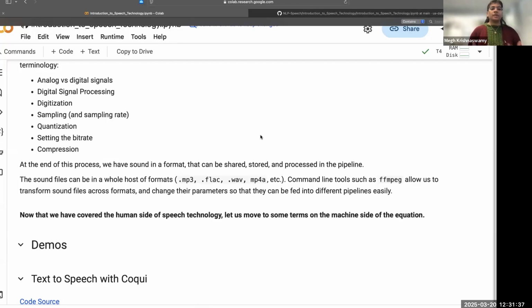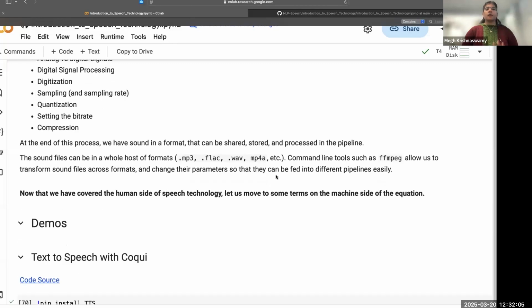So I'm sure you're familiar with the MP3 and M4A and MP4. Some of the other formats include FLAC and WAV. The main thing when it comes to these different formats is that there are free tools available to convert from one to the other. So when you are using a specific ASR model, or if you're using a specific tool, you might need your audio to be in a specific format.